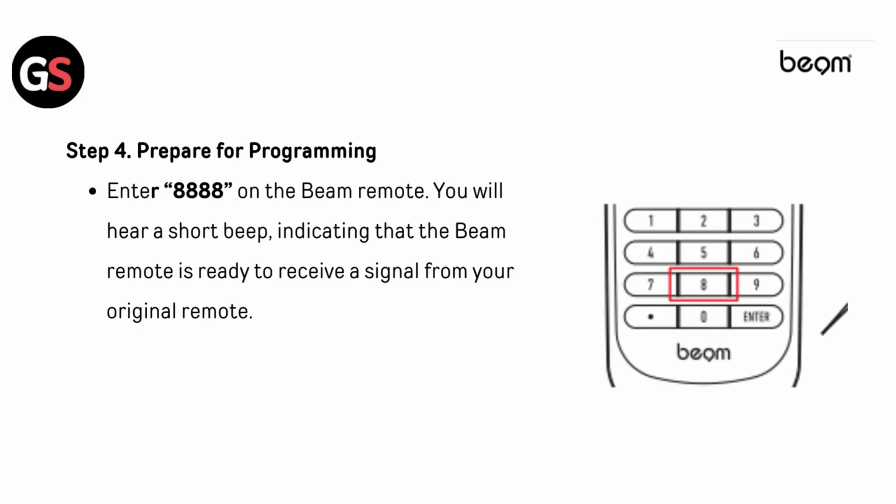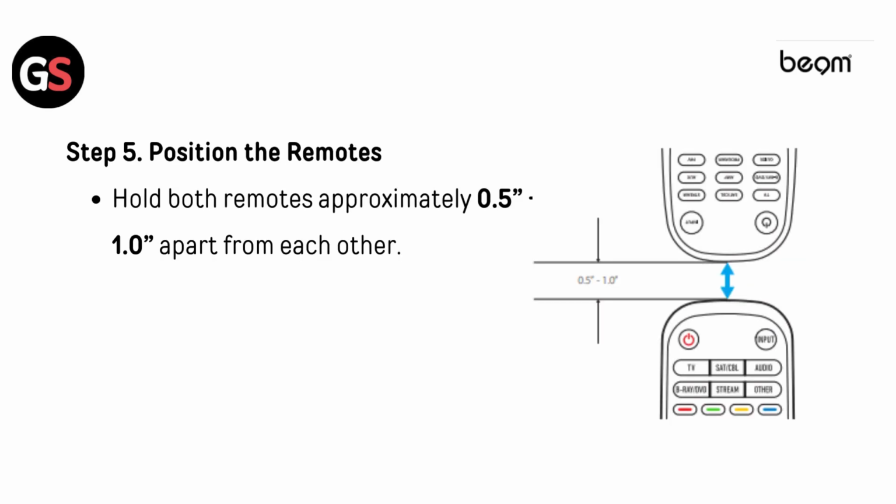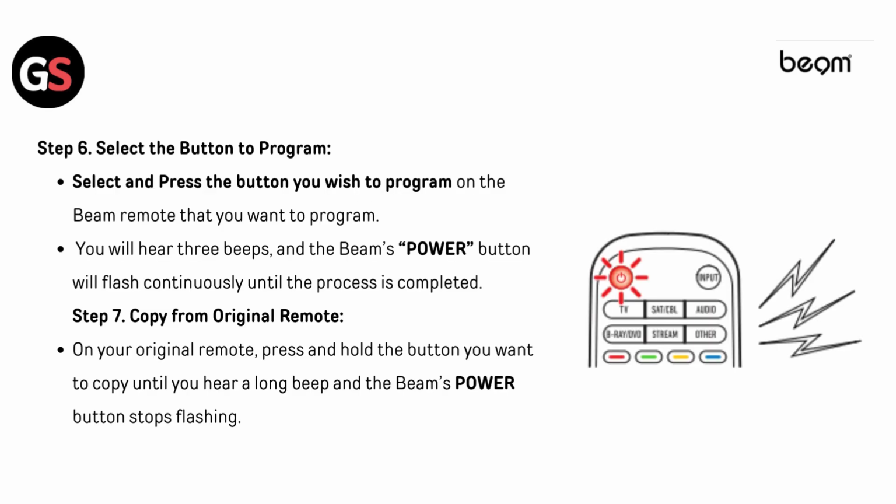Step 4. Prepare for programming. Enter 8888 on the Beam remote. You will hear a short beep indicating that the Beam remote is ready to receive a signal from your original remote. Step 5. Position the remotes. Hold both remotes approximately 0.5 to 1 inch apart from each other. Step 6. Select the button to program. Select and press the button you wish to program on the Beam remote. You will hear 3 beeps and the Beam's power button will flash continuously until the process is completed.